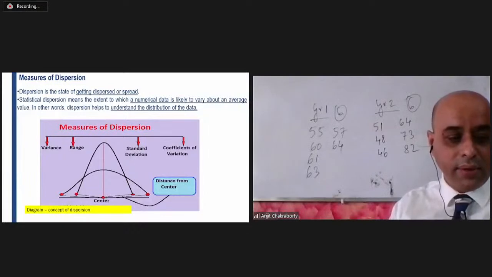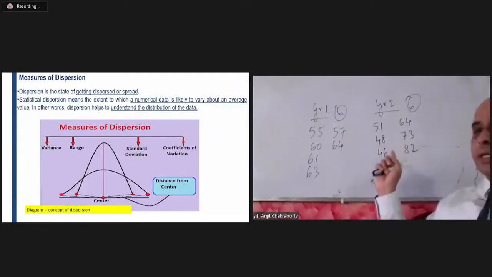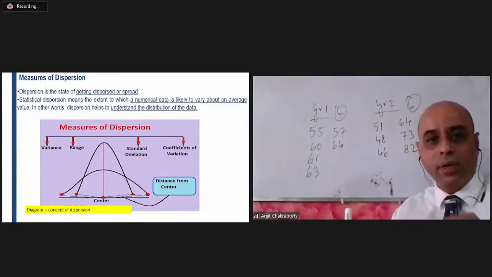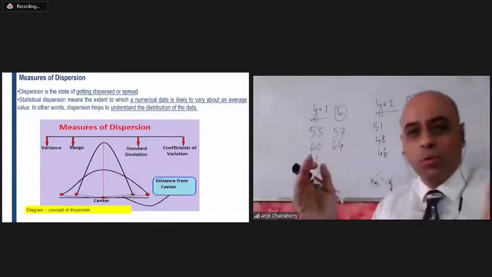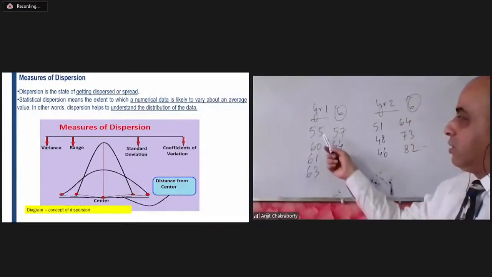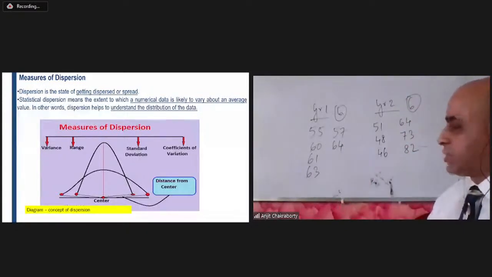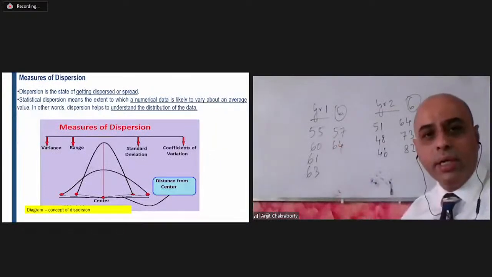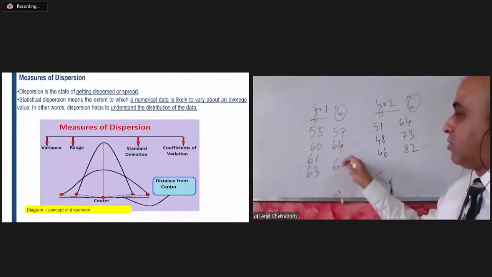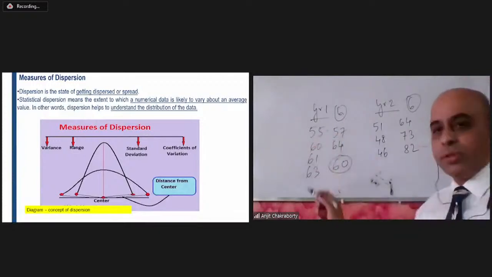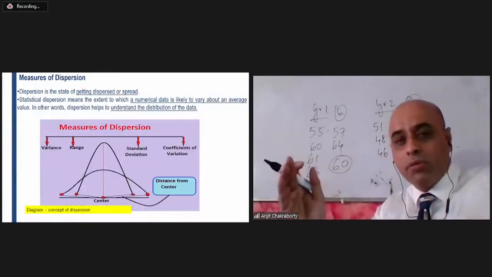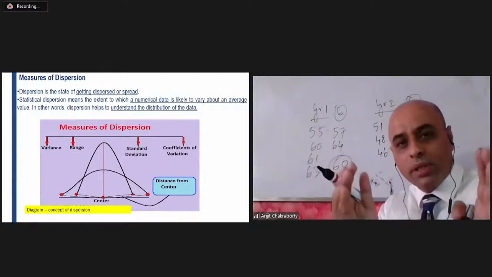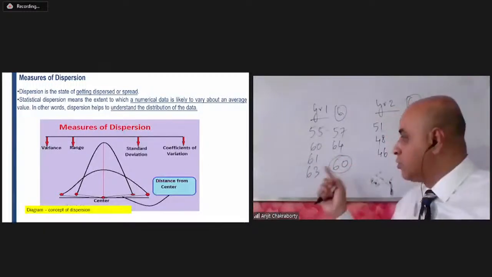Yes, Chandan has also given the right answer, that in the second last example, the second graph had a more scattered nature. Here also, if you see, these observations are close. Roughly, on one hand you have 55, on the other hand 60. If you quickly find the mean, you will say the average is somewhere around 60, and most of the observations are close to 60. Some are a little more, some a little less, but they are not spread out much. They are more or less close to the central line, close to the arithmetic mean.